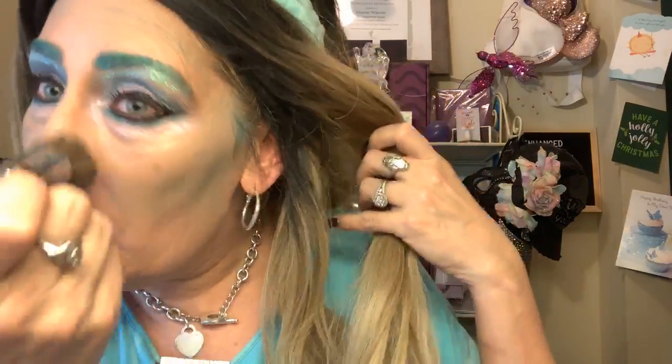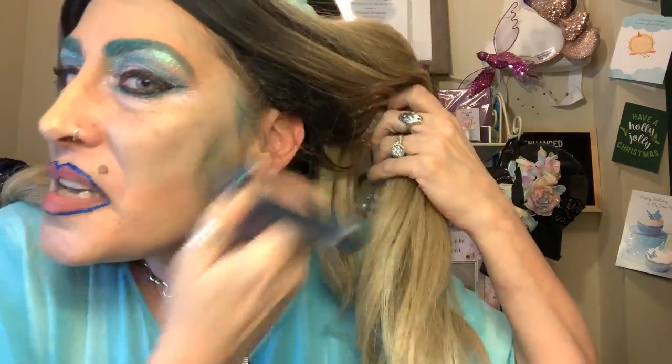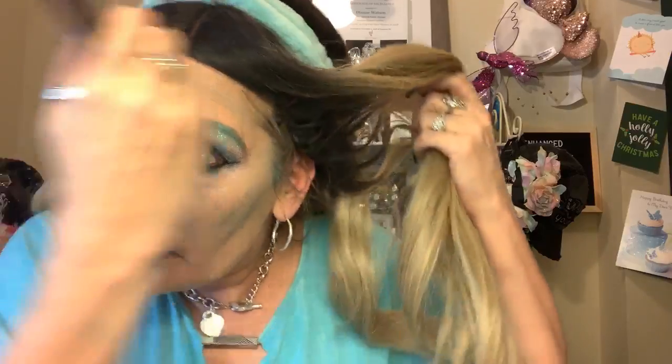All right, so let's go and get our foundation on. I'm only using a little teeny bit. Look, that's it. That's it for your whole face. So I'm going to do down here, and come over here, because we have the blue here. So we want to just make sure we come around and keep the blue in where it needs to be.